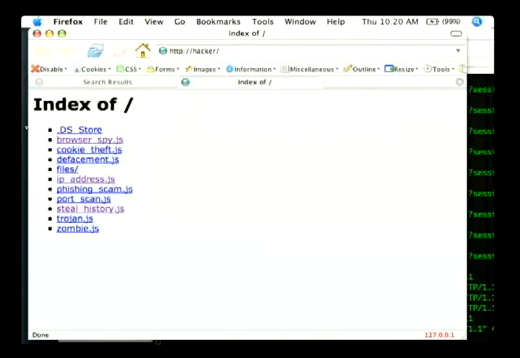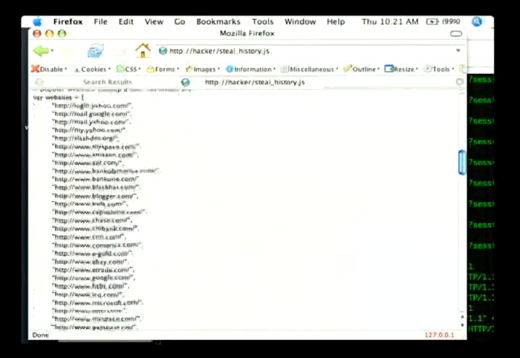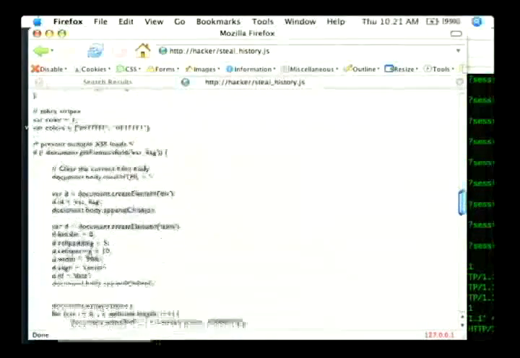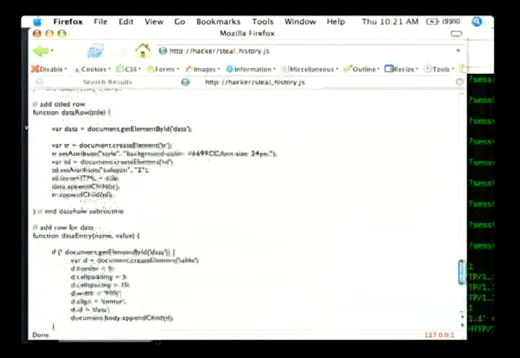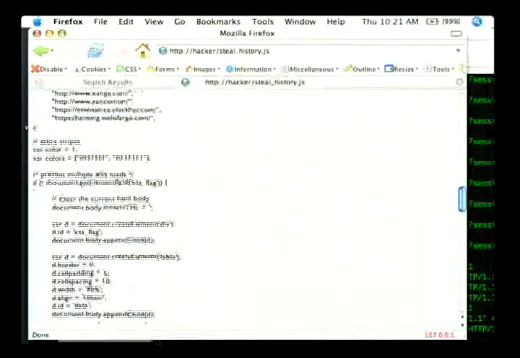So how many marketing people are going to want to get access to the history? One can only imagine. But it's very simple code. We can actually check out the history here and how easy the code is. These are the websites that I'm looking for here. It's just a big list I grabbed off Alexa, and it's about all the code you really need. So this is just display stuff. The code here is this stuff here and this here, so maybe 50 lines. That's really all you need to steal history.